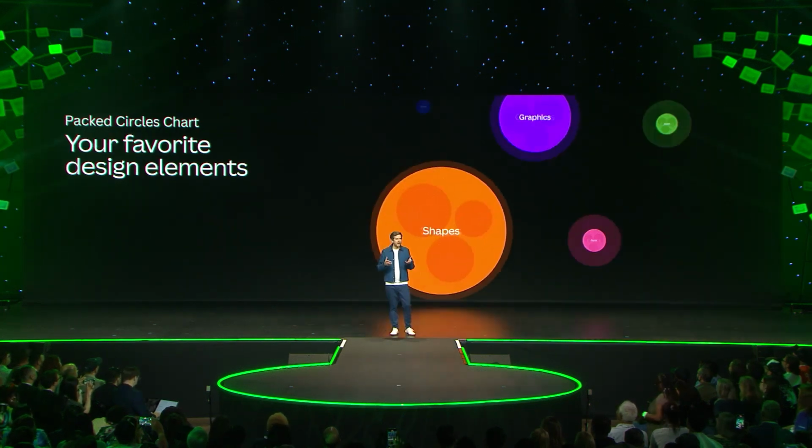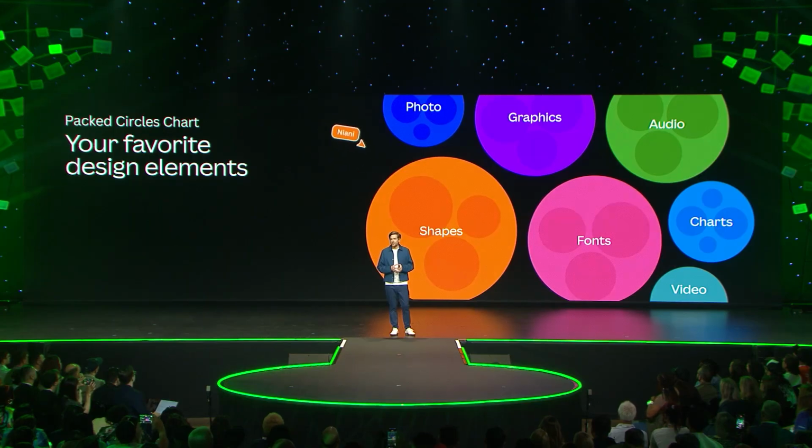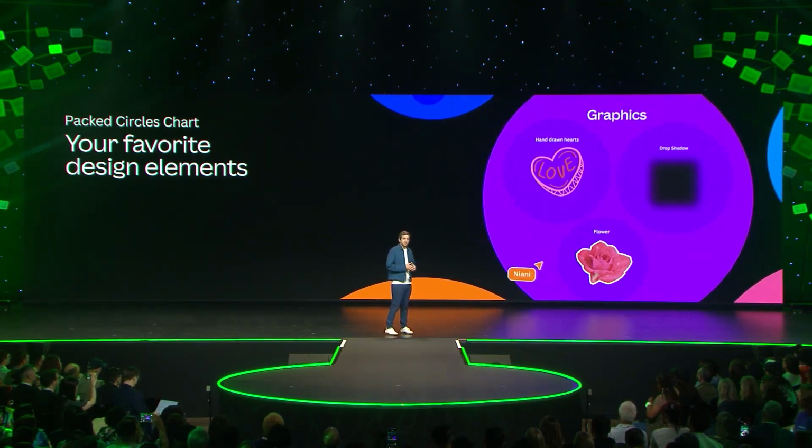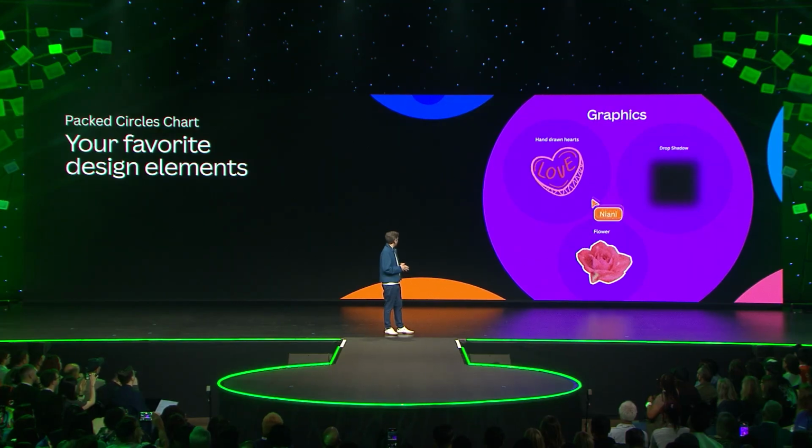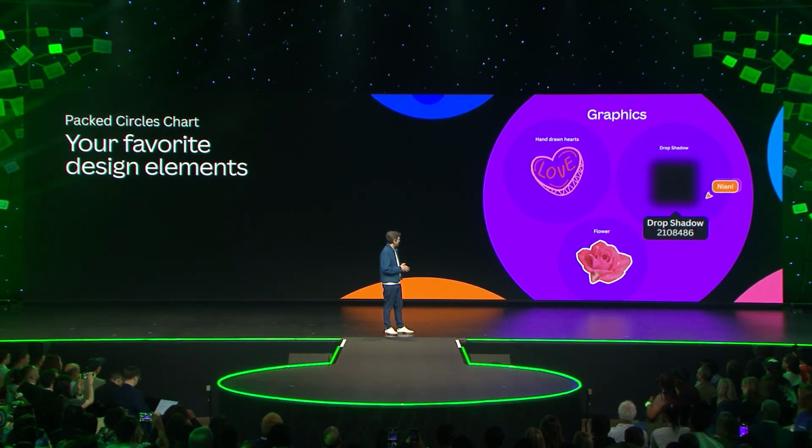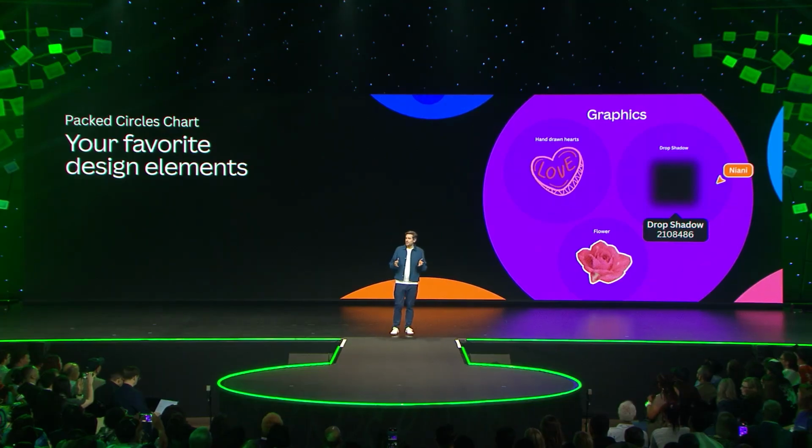But what elements are you adding to all these designs that you're making? Just for fun, we thought we'd look it up. Your top 3 most loved graphics are currently a flower, just one, hand-drawn hearts, and drop shadows. In fact, you've searched for drop shadows now so many times that we've built it into Canva as a feature.